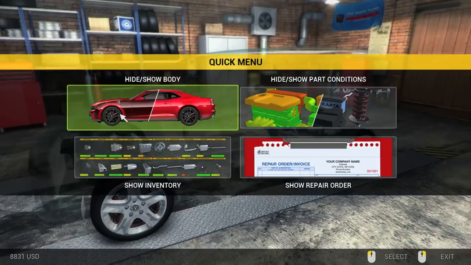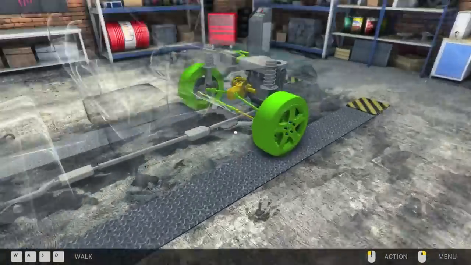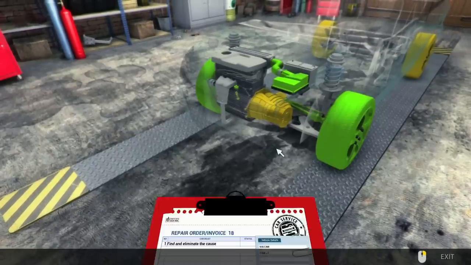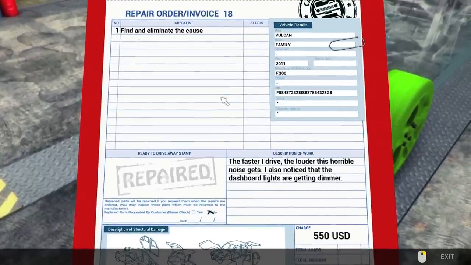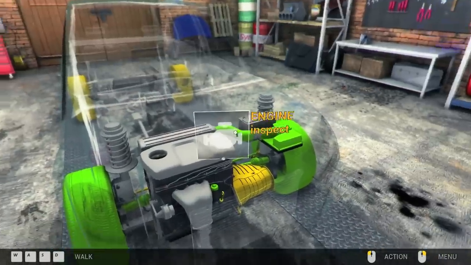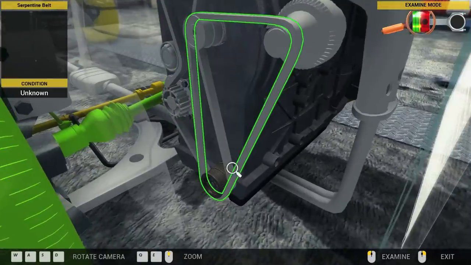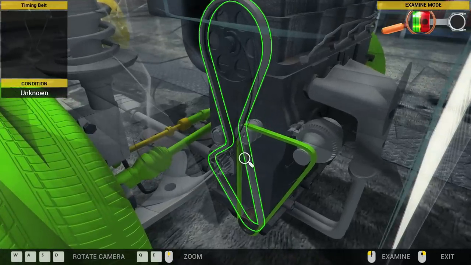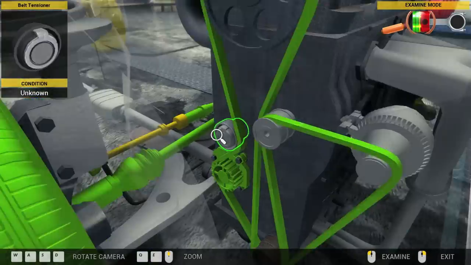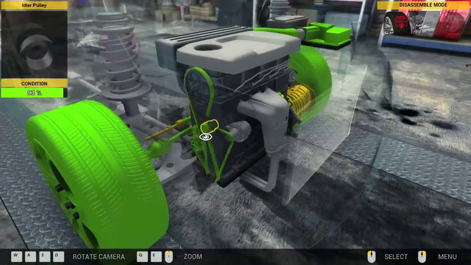Okay, so let's turn on our X-ray vision and see if we see anything out of the ordinary. That's not what I was expecting. How much are they paying us? 550. The faster I drive. Oh, see, all the belts and everything, they don't actually show up. That's right. So let me go into examination mode. Okay. And I don't think, yeah, I have to take the belt off, darn it.